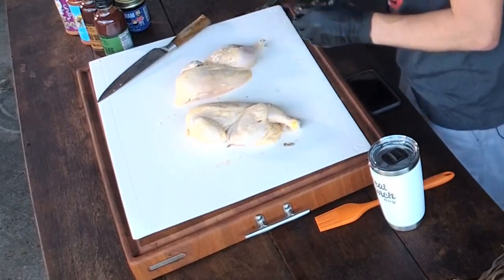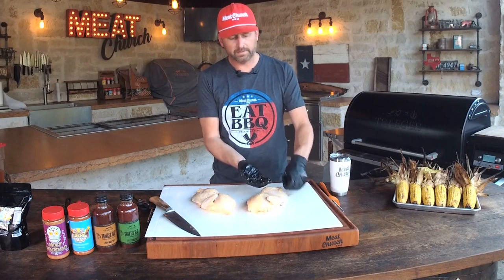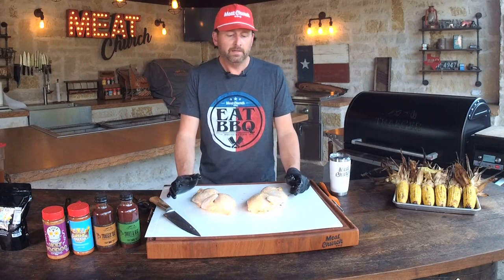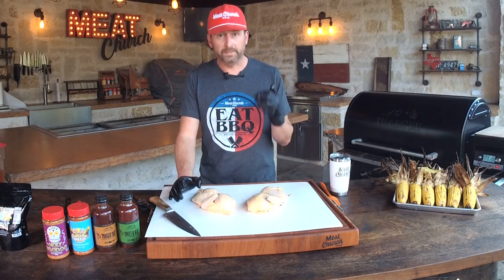Question, can I marinate barbecue chicken overnight? So I'll say this about marinades or brines. The longer you leave it in, the stronger it is, obviously. And here's what you've got to keep in mind. I love to marinate meats. I love to marinate chicken, like your Tuesday night chicken breast. If you leave it in too long, say you're using barbecue sauce, then that chicken's going to be really barbecue-y.